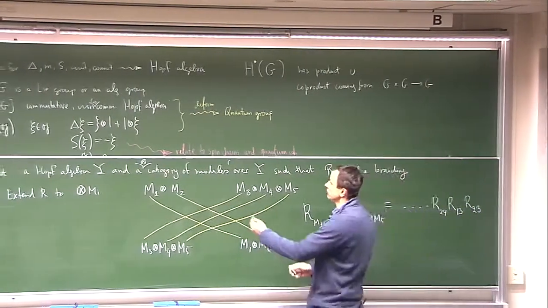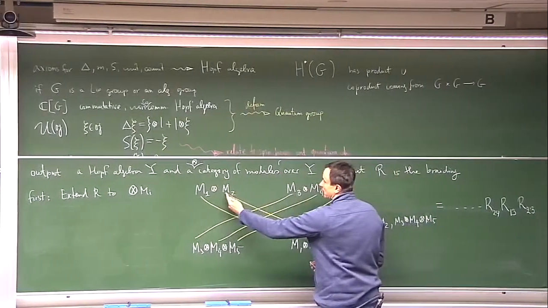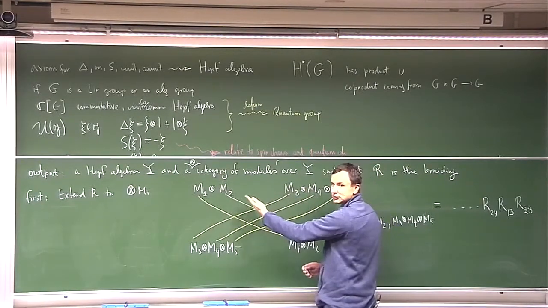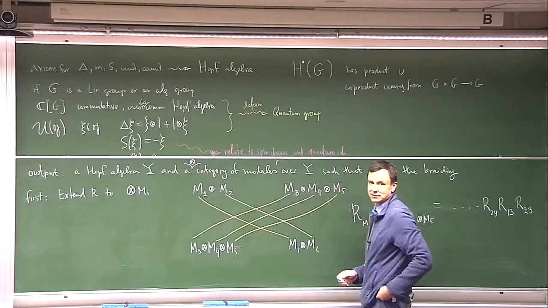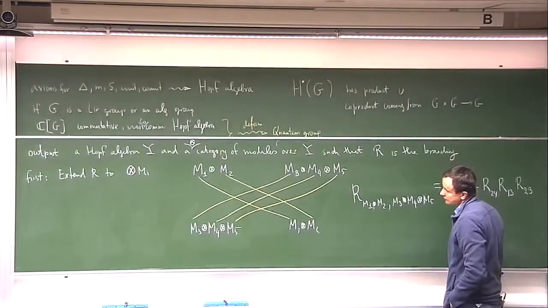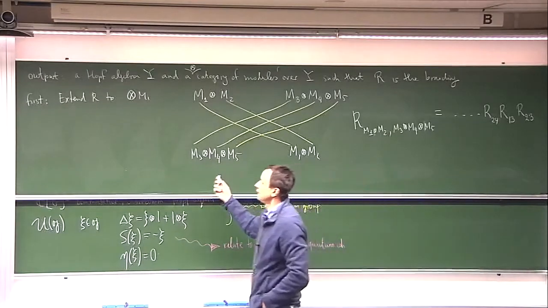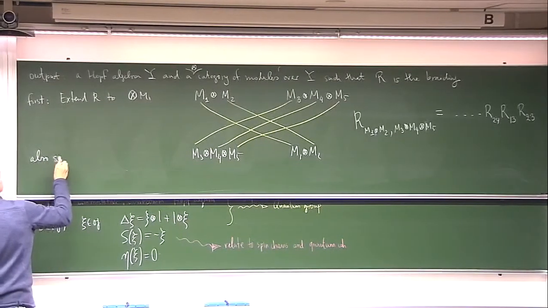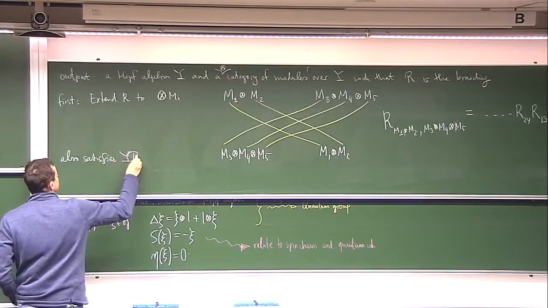It means if you have to braid this representation by this representation, you can do it by bringing M2 past this one. This diagram just tells you how to bring the factors in this past the factors there. And so this is newly defined. It's elementary to see that this is well defined. This also satisfies the braid relation.